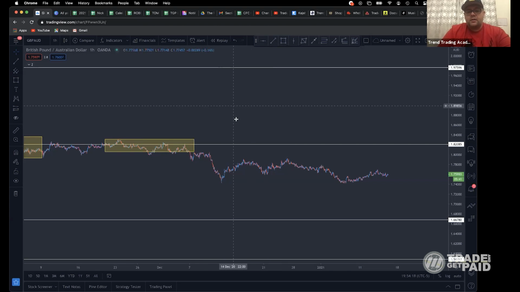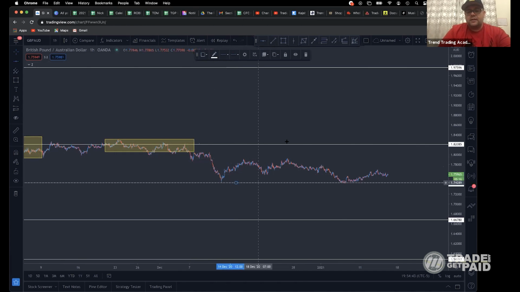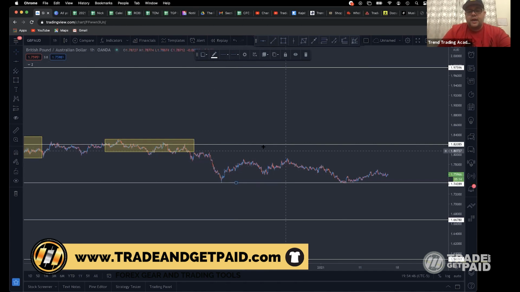We go back and we find the structure: high, low, lower high, right? In this area, we got a little flat right here, lower low, lower high, and then we start to move sideways before we end up getting a lower low over here. So what I'm going to do is narrow this to here. Where did I get my low? Right there, right? So now I've got from here to here.